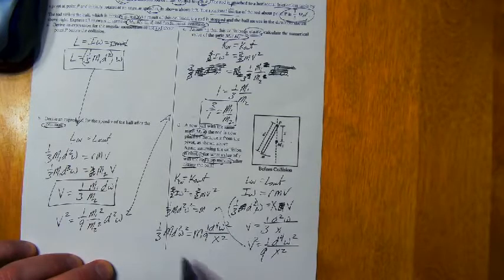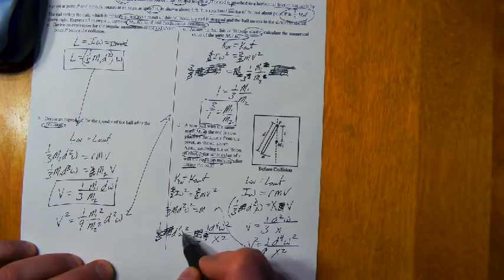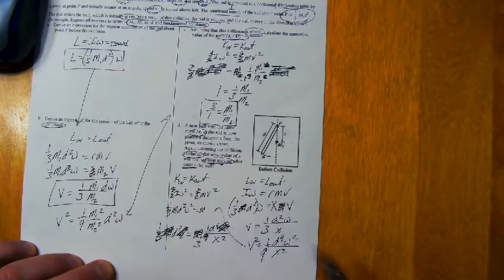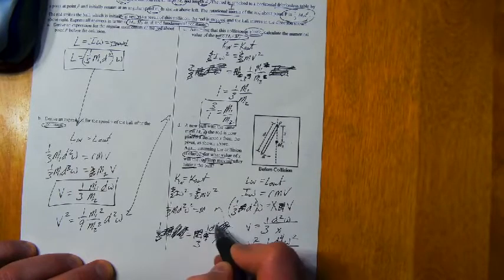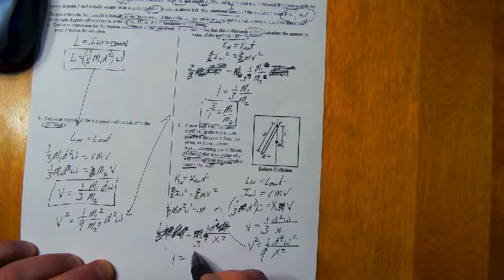And now we can do some more math magic. Get rid of our m, get rid of our m, get rid of the 3, make this be 1/3. The omega squareds will cancel out. Our d squared can cancel out with 2 of those, and again I'm left with 1 on that side, and a d squared over 3x squared.